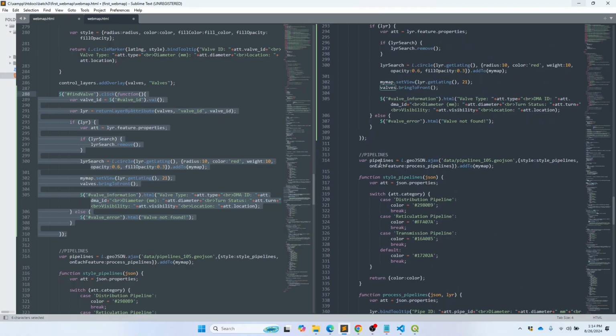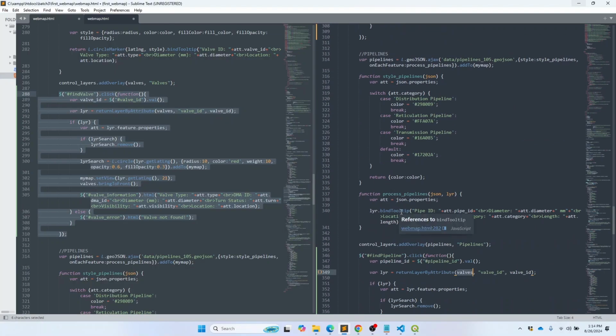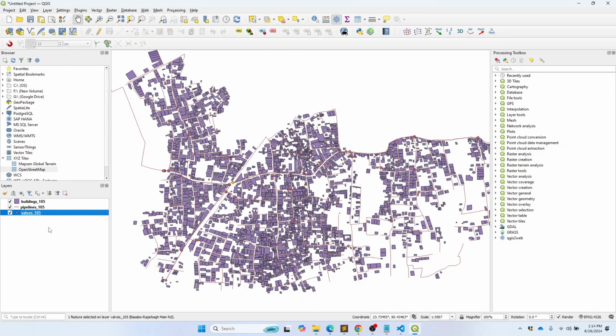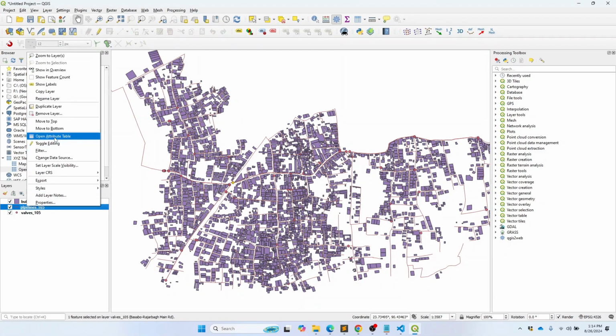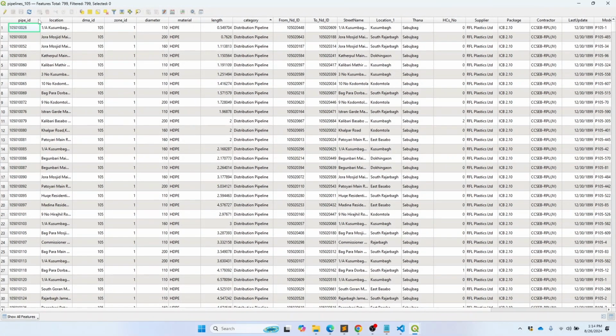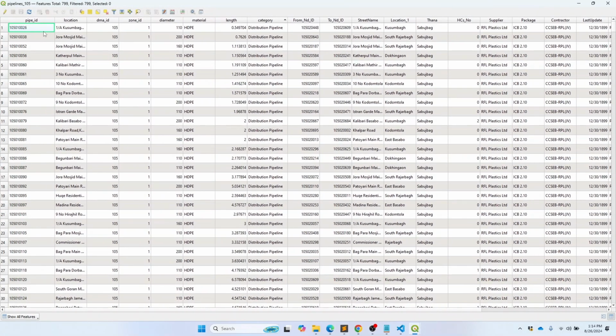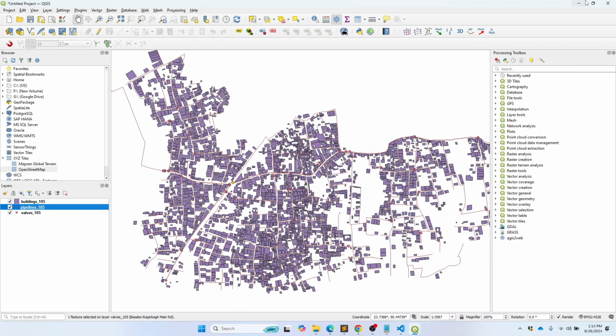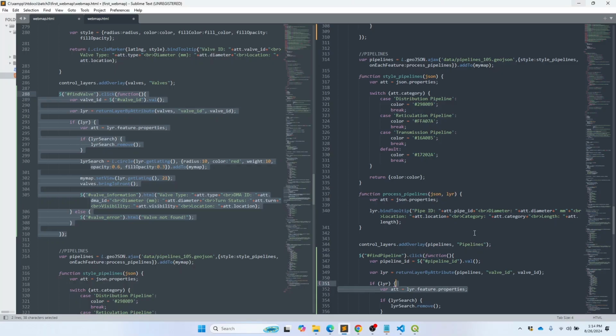Our layer has been defined in the variable called pipelines. Let's open this pipeline's attribute table. In the attribute table, the column name is pipe ID. So I will define it accordingly, I will say pipe ID, and the value is in the variable called pipeline ID.